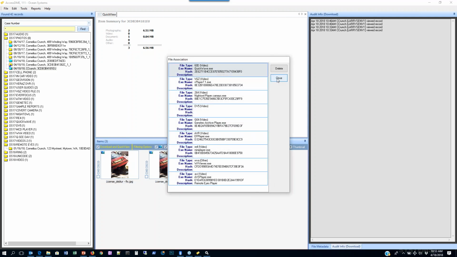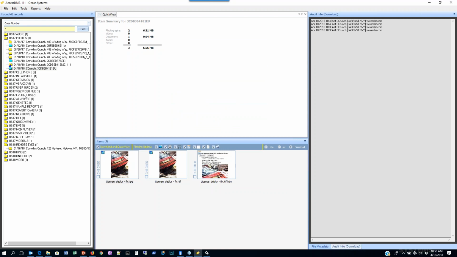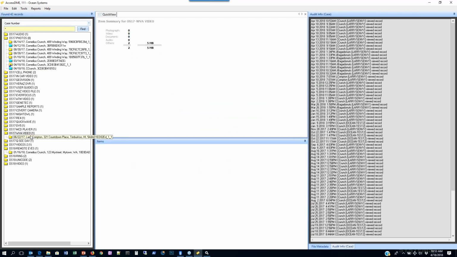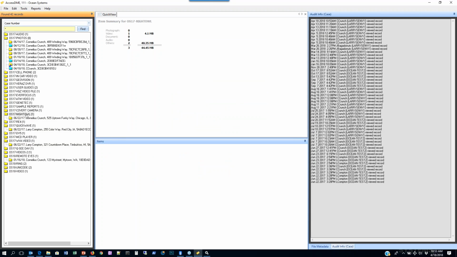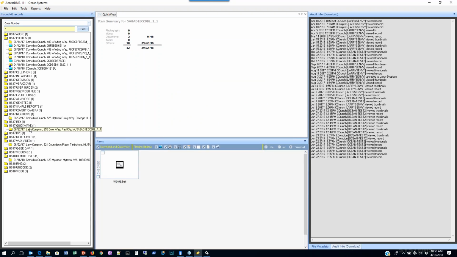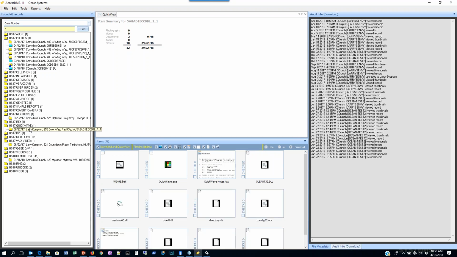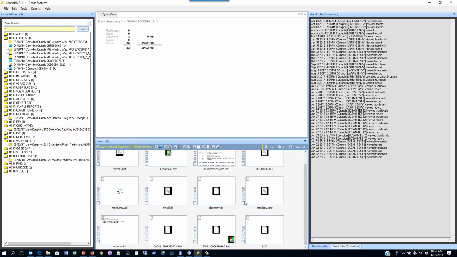So the reason why you would want to do one specific to a case or a folder is because sometimes there are specific versions of players that are needed to play that digital media type right then. So you don't want to change it for everybody, but it's an older player maybe, and you need to do that local type of association.